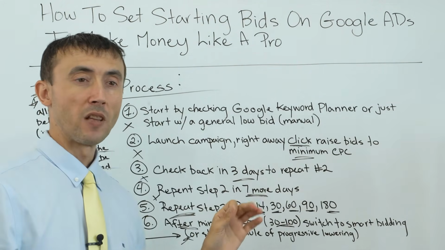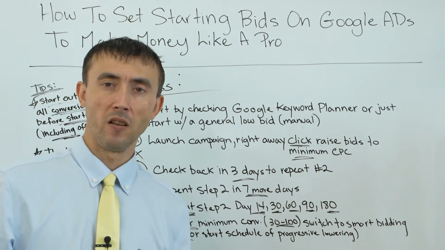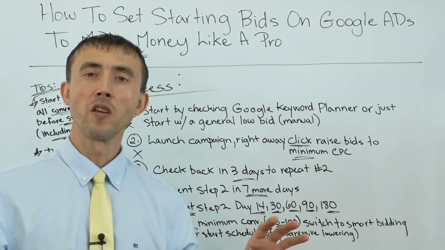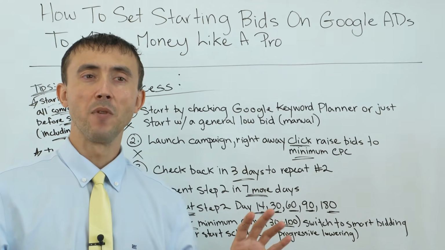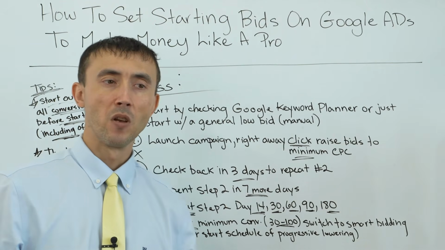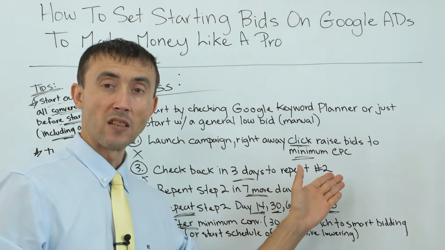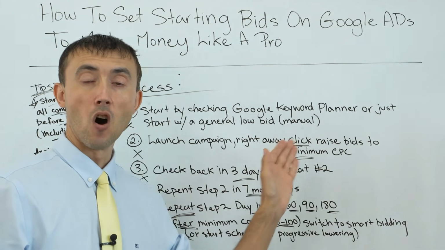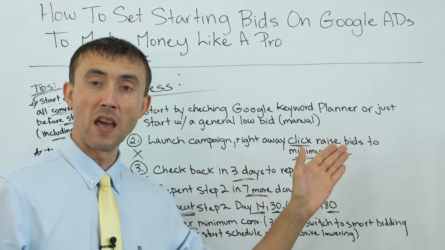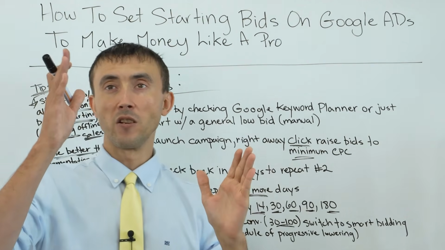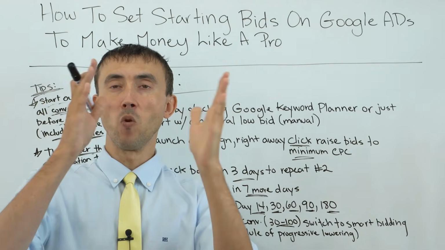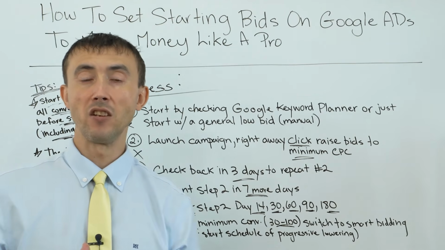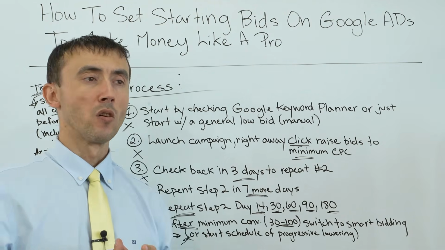If you are in a market like ours, we sold a custom wakeboarding product that is a new type of product. It's not totally new, where nobody's searching for it, but at the same time there are really only a couple of competitors out there. We launched our campaigns, and what Google says the cost per click was on the high end, we didn't even have to pay that. If $4 was the high and $1 was the low, we were paying between $1 and $2 per keyword. That almost never happens. Usually you have to pay the high end range just to get your keyword shown on the first page. So there was that.